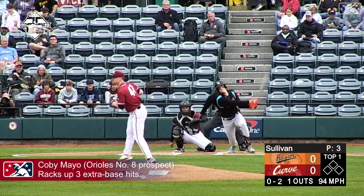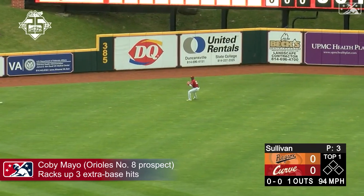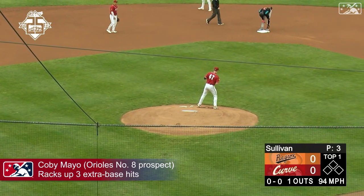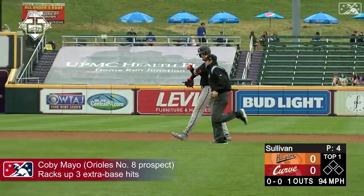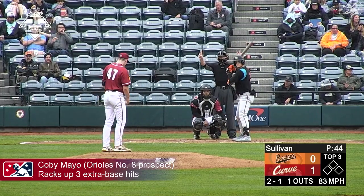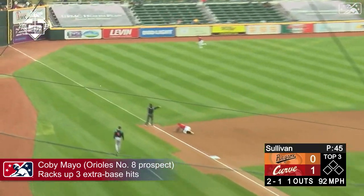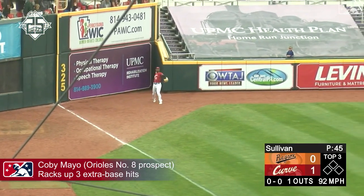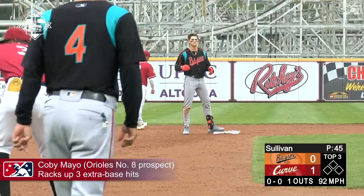Able to dominate the pitching at this level. The 0-2 is ripped back through the middle — a solid base hit for Kobe Mayo. The center fielder's over to cut it off. Mayo's thinking two, and he slides in safely as the throw from Young is a touch off line. A hustle double for Kobe Mayo, his 23rd of the season. Mayo grew up in Florida and was originally committed to play college ball with the Florida Gators before being drafted. He rips this one down the third baseline, into the left field corner, rounds first base, and Mayo cruises into second with his second double of the game.